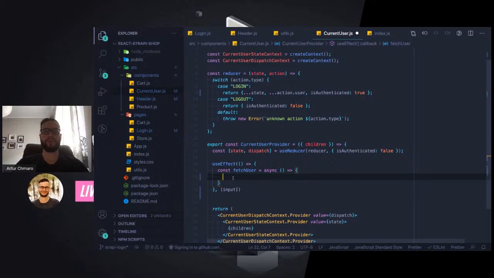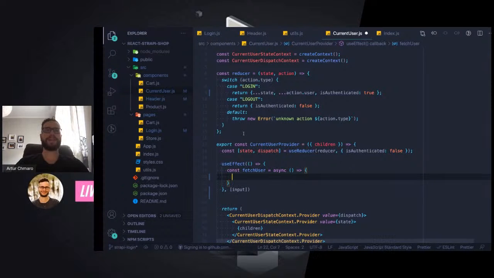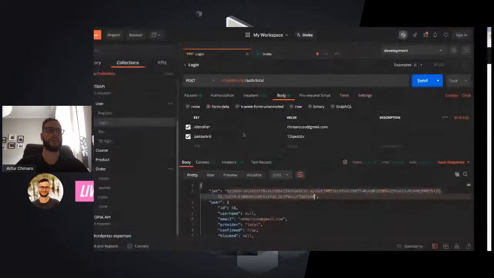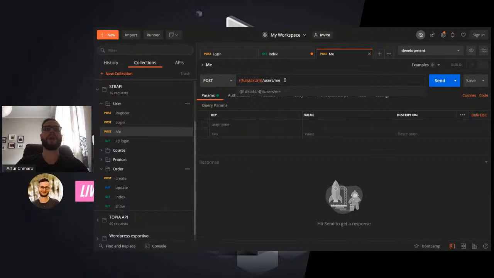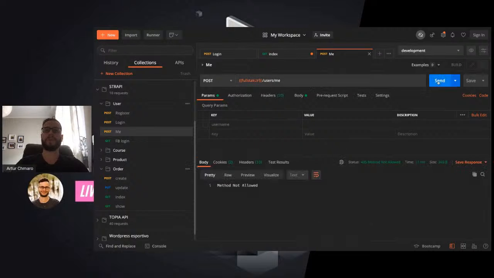And of course, we want to call the API. The API that we want to call is called me. It's actually users/me. And this endpoint on Strapi, no, it's GET. Maybe it's GET.